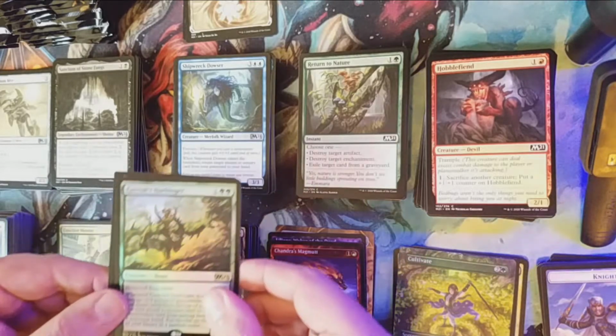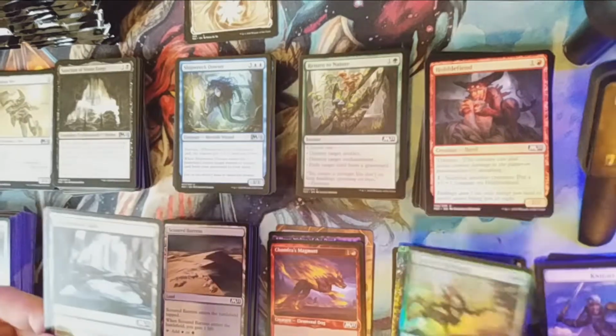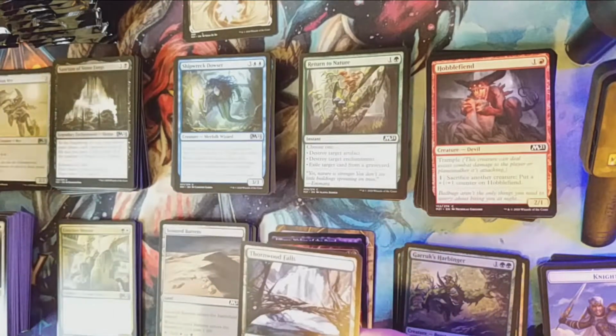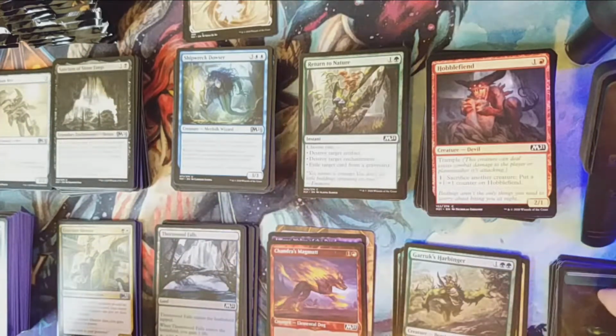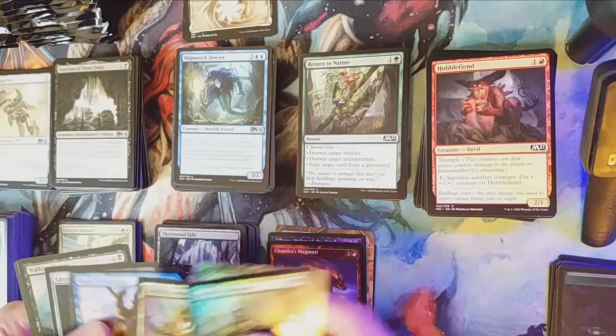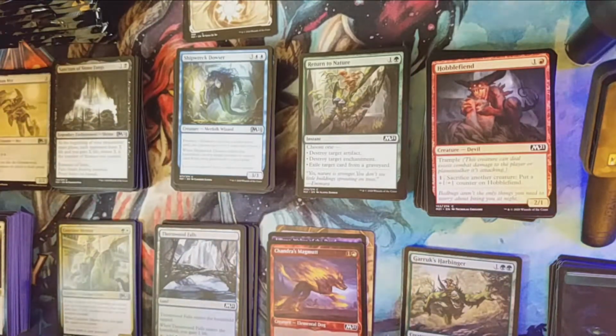Ooh, foil rare Garrick's Harbinger. So I think that's our second foil rare if we count the Cultivate alternate art, which we should because it's considered a rare. They've done some weird stuff with classifications of that type of stuff. So yeah, that's technically our second foil rare.